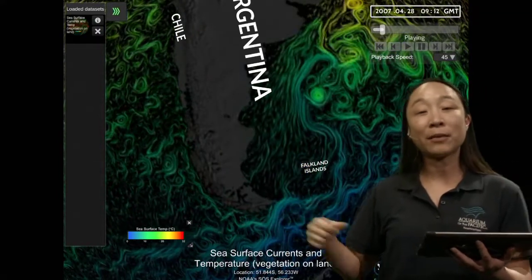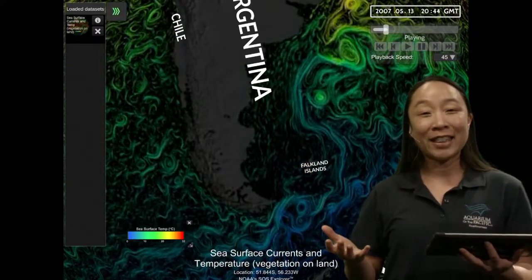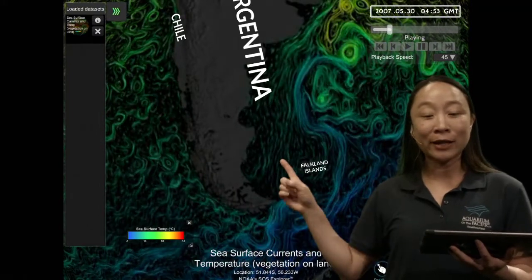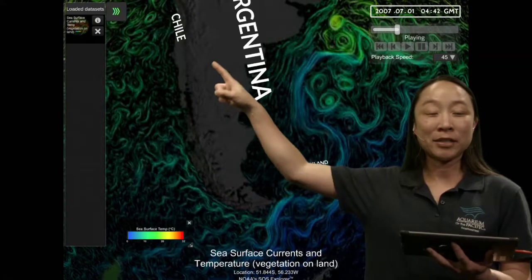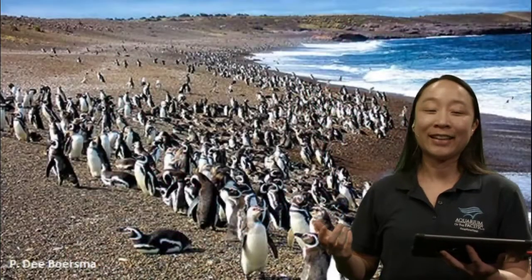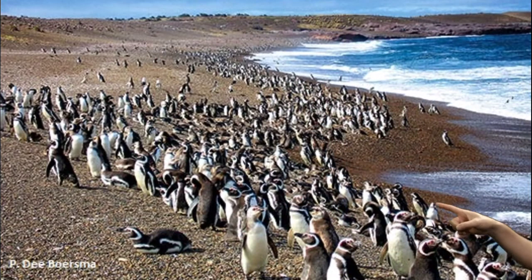In fact, the penguins that we have here at the Aquarium of the Pacific, the Magellanic Penguins, are the ones that are really found in this area, in the Falkland Islands and up into Chile. Would you like to see what they look like? They're pretty amazing. So here are some of these penguins. And as you can see, no ice or snow anywhere to be found. These are beach penguins. As you can see here, they do hang out on the beach.